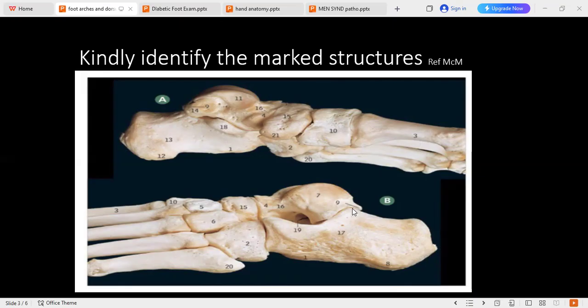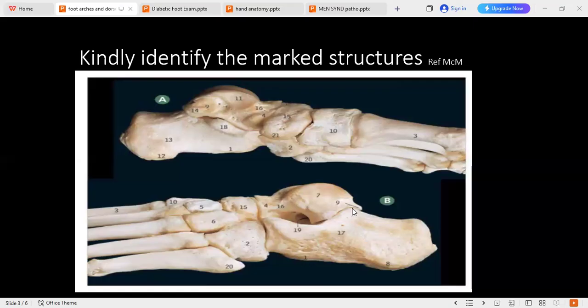Very quickly. Yes, the ligaments are interosseous ligament, plantar ligament, long plantar ligament. What do you understand by the spring ligament? Yes, it's also a component of the medial longitudinal arch. And muscles, very quickly. The muscles are anterior tibialis, posterior tibialis, short muscles of the big toe and flexor hallucis longus in the medial longitudinal arch. Flexor hallucis longus, flexor digitorum longus and brevis, and then both tibialis anterior and posterior, right?